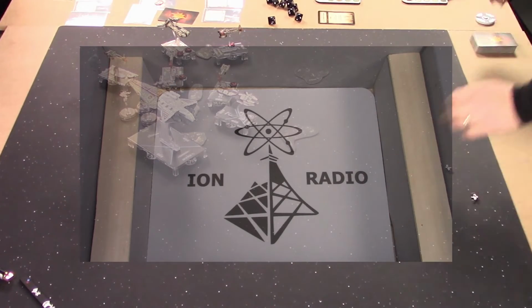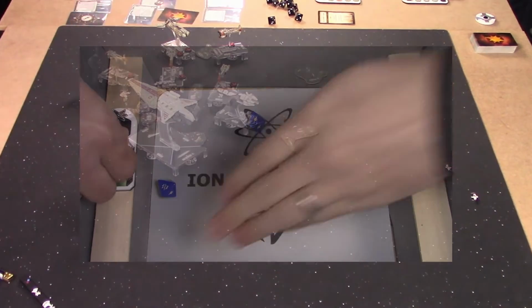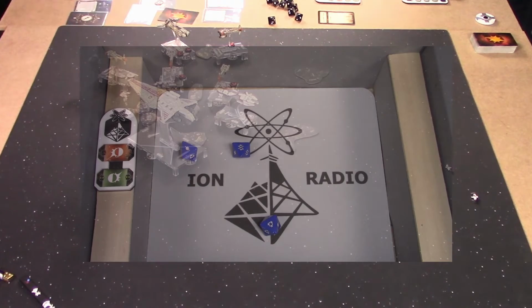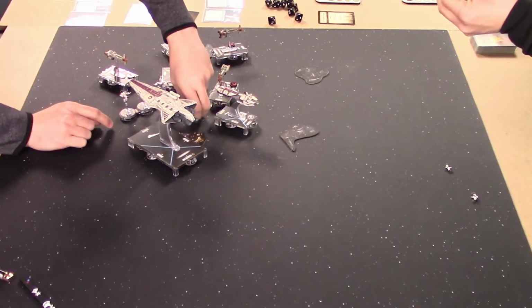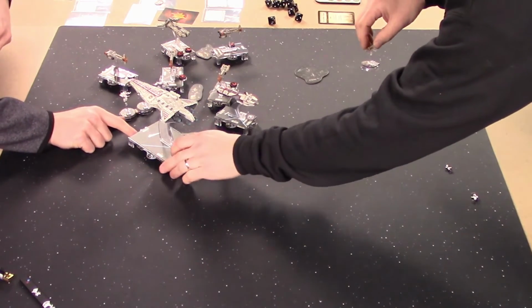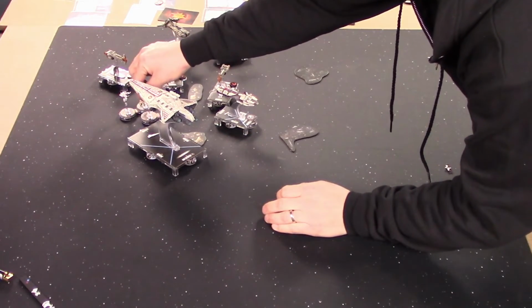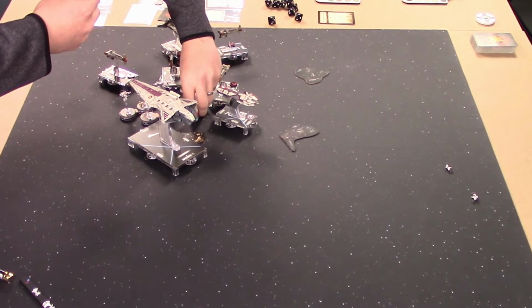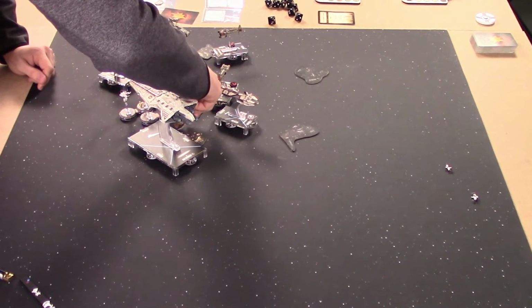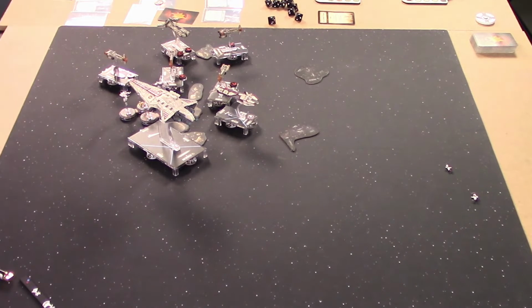Anakin has some defense tokens. Take 2. So he'll take 1, and then the other roll, take 1. So he'll take 2 total. And then I have to remove these, and find a way to place them down. Yeah, something like that. All right, and that's going to be the end of it on turn 4.